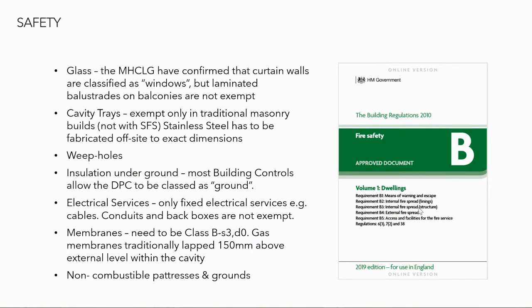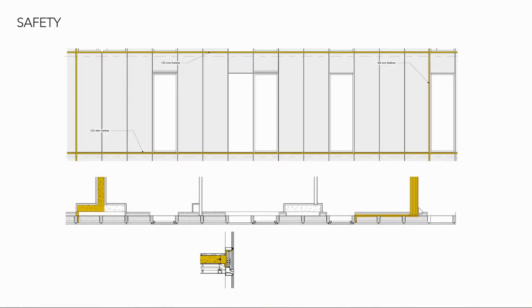All work commencing after 21st of February 2019 has had to comply with the new Regulation 7. The amendment prohibits the use of combustible materials in the external walls of buildings over 18 metres above ground level, containing one or more dwellings, and has had a significant effect on construction. For example, laminated glazing is no longer acceptable in balcony balustrades. It has also meant a general re-examination of fire safety.